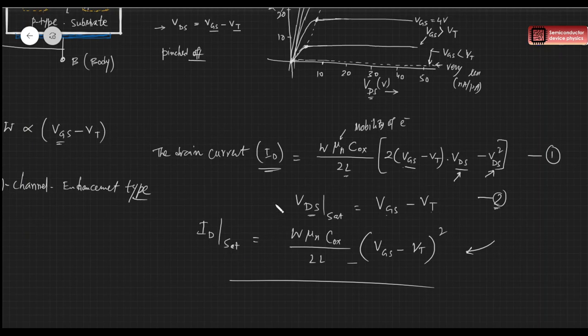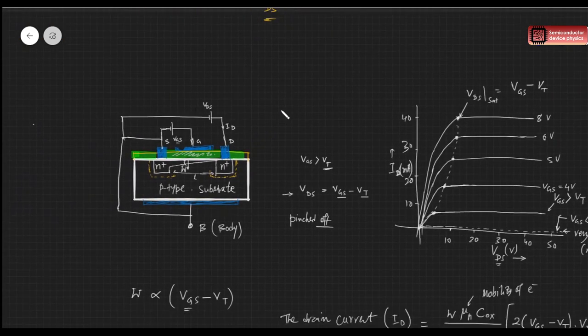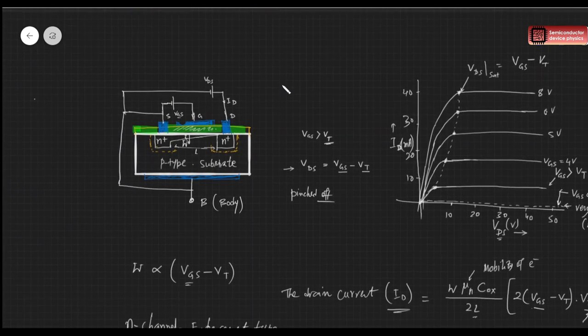So you understood the IV characteristics and how this enhancement type MOSFET works. This is an N-channel enhancement type. We can also do the similar thing for a P-channel MOSFET, right? In a P-channel enhancement type MOSFET, the substrate will be of N type, and then we'll be doping P plus and P plus for source and drain, and obviously that time we'll be supplying a negative gate bias voltage to invert this region, right?